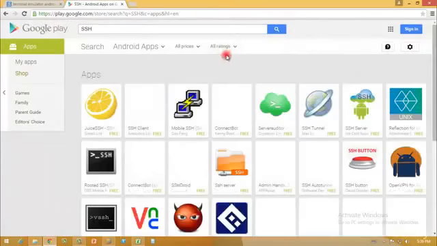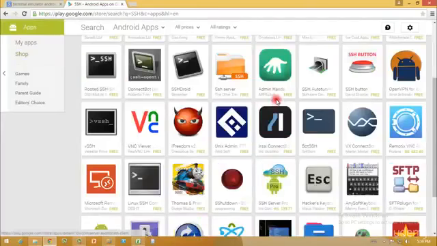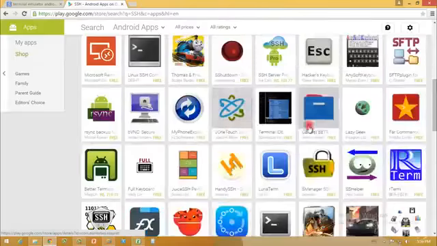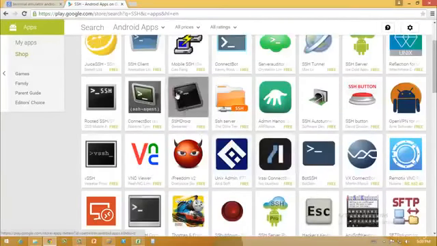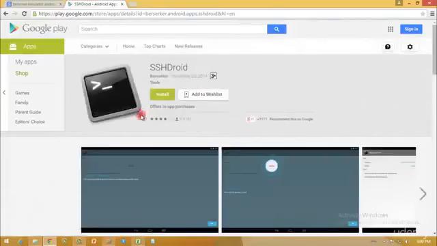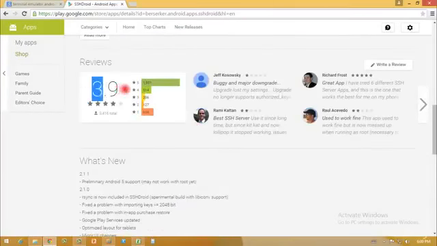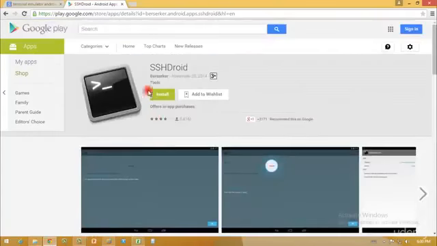Let me check which one it was exactly. I believe we can also connect through Terminal IDE, but I use, yeah, SSH Droid, perfect. So this is what I was searching for. You can use SSH Droid to securely connect to your machines. Don't just ignore this one, because the ratings are given by people who cannot actually use it. You can use SSH Droid to connect to your cell phone or your computer, whether it's Linux or Windows, securely. This is another tool through which you can securely connect to any of your remote machines.